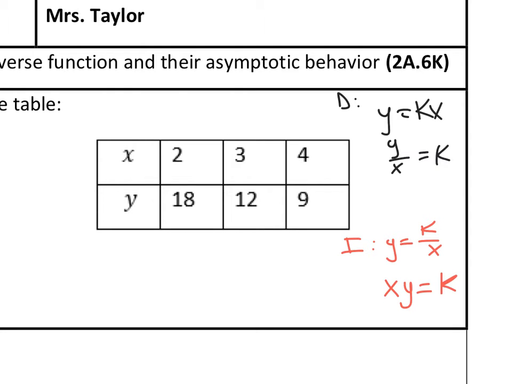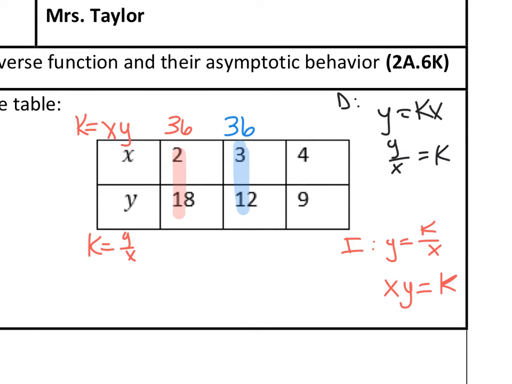Okay? So it doesn't matter which we do first. We like multiplying first just because it seems to always be a little bit easier. Not that you have to. So instead of making a new table, I put k equals xy on top. And on the bottom, I do the y divided by x. So I'm going to start with the first numbers, okay? I have 2 and 18. When I multiply them, I get 36. The second numbers, when I multiply them, 3 times 12, I also get 36.